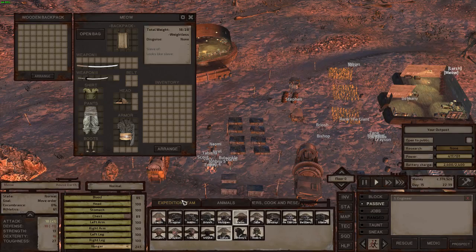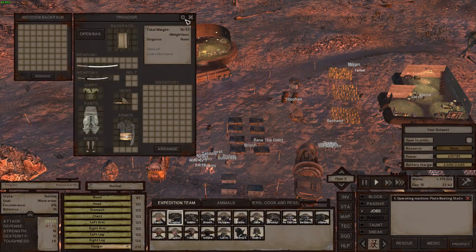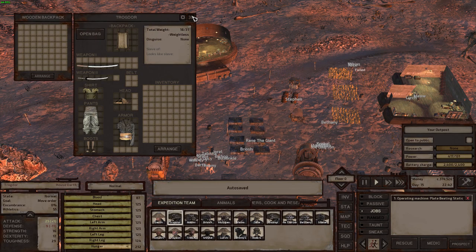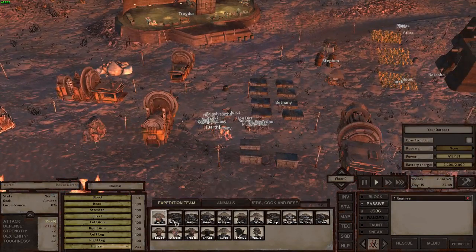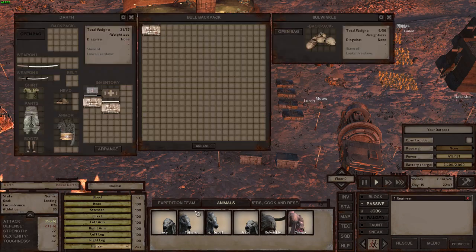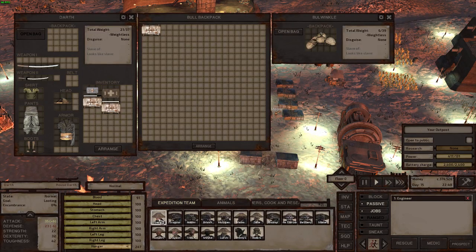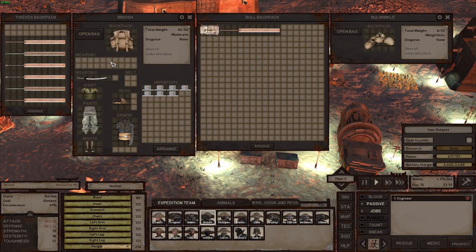I want basically everybody to kind of just come over here. Not you, sir. Okay. So basically we're gonna open up a trade with Bullwinkle here, and then we're gonna have everyone just go through and get rid of their excess supplies they may or may not have on them.